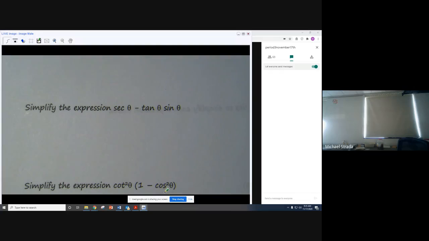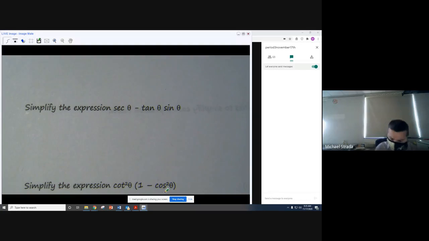All right. So here's what you do. Simplify the expression secant theta minus tangent theta sine theta. So you have multiple trig functions. Number 1, do you have a GCF? Which you do not. You do not have any trig functions that show up twice. Agreed? Okay. So step 2 is see if you have anything squared, because then you can use Pythagorean identity. Nothing in luck. Now you go to your last step.